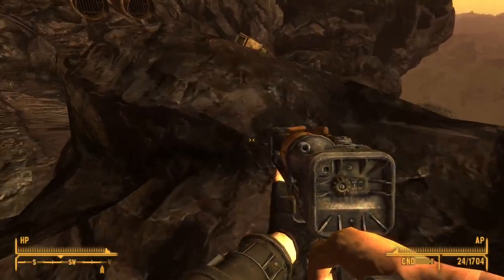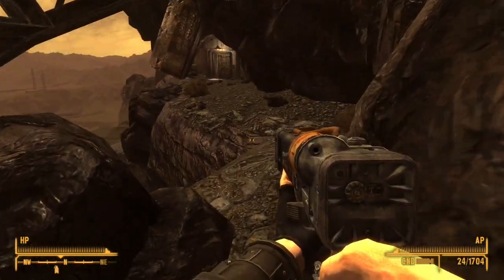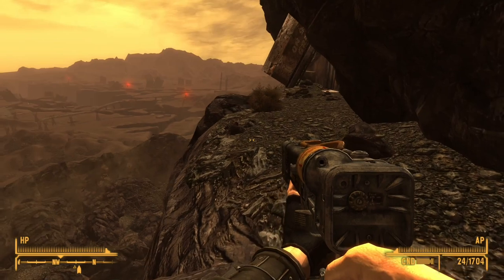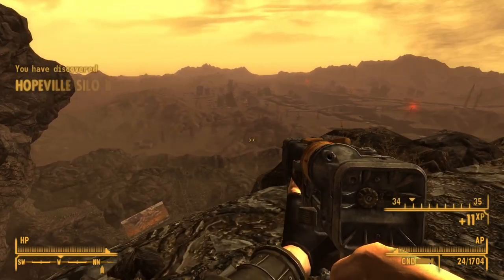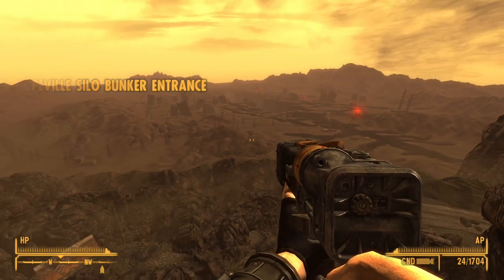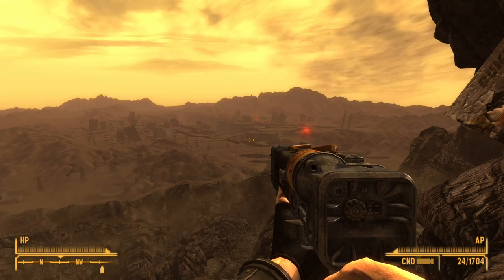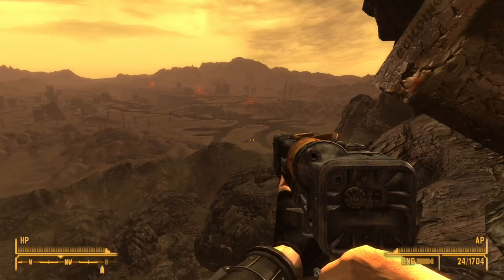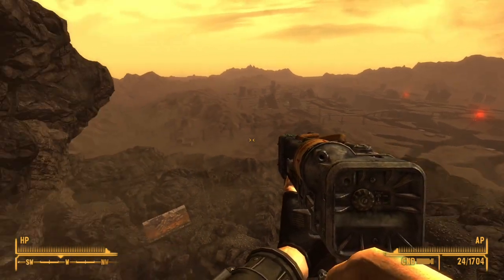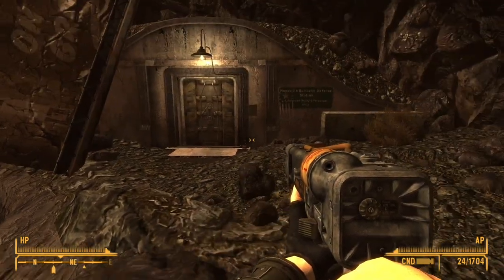Is this where I'm supposed to be going? Ooh, that's a cliff right there. Be careful. This is Hopeville Missile Silo. Dude, this looks sick. Look at that view. I see the Divide. Jeez, literally like an earthquake split the whole place. This is pretty sick.